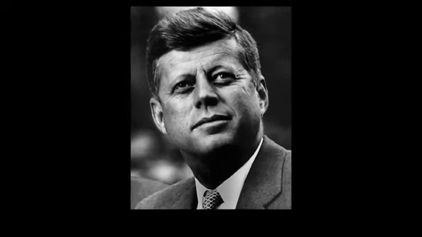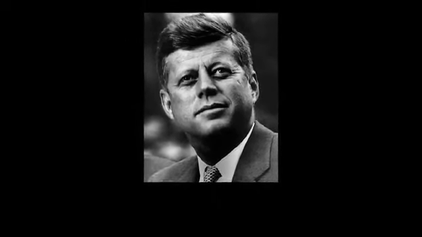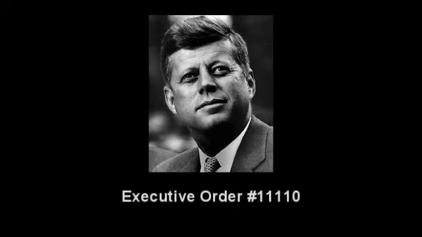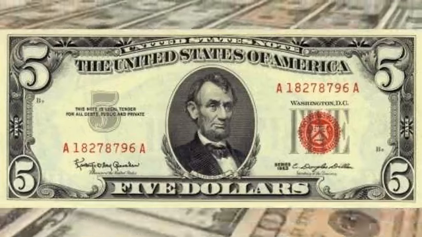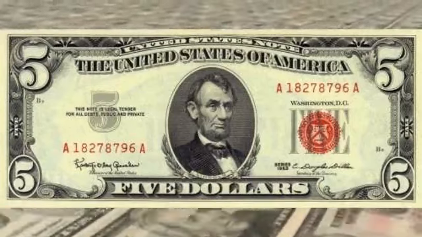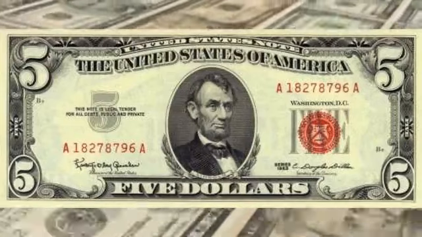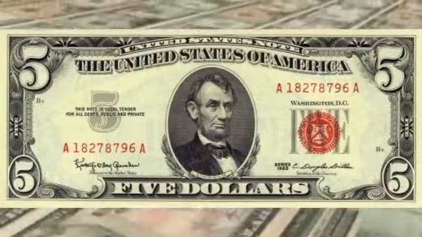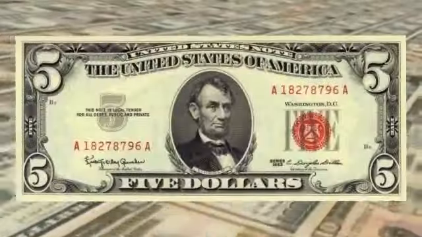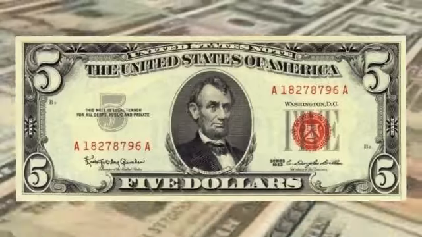As president, John Fitzgerald Kennedy understood the predatory nature of private central banking. He understood why Andrew Jackson fought so hard to end the Second Bank of the United States. So Kennedy wrote and signed Executive Order 11110, which ordered the U.S. Treasury to issue a new public currency called the United States Note. Now, Kennedy's United States notes were not borrowed from the Federal Reserve. They were created by the U.S. government and backed by the silver stockpiles held by the U.S. government. It represented a return to the system of economics the United States had been founded on, and it was perfectly legal for Kennedy to do so under the Constitution.